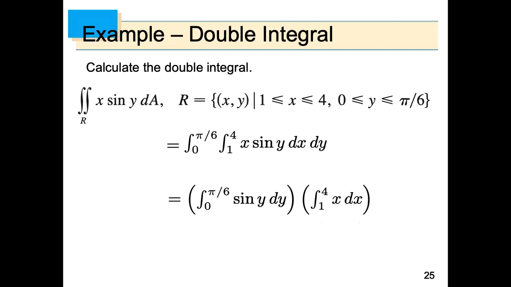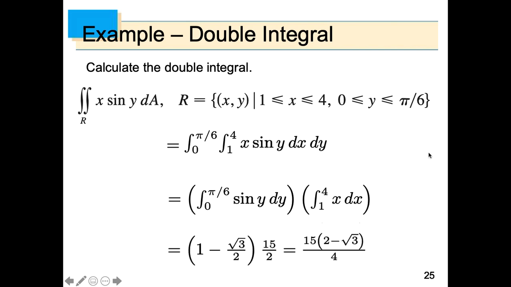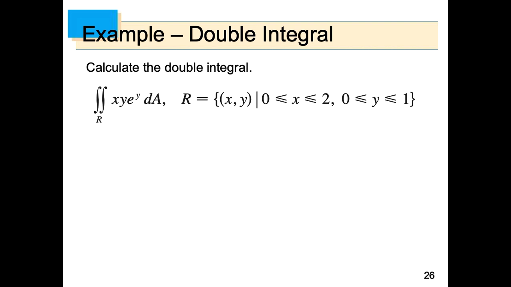So as you can see here, I was able to separate these, and this is the only time where you're able to do this. If you cannot separate them, then they must be done in the way that was shown in the previous example. And I'll show you more that are like that momentarily. But this is nice because now this becomes two calculus 1 integrals in one problem here. So we go ahead and solve for it, and you should end up with this as your answer. I don't think this one's that difficult. So I'm going to go ahead and move on to another example, same kind of idea.